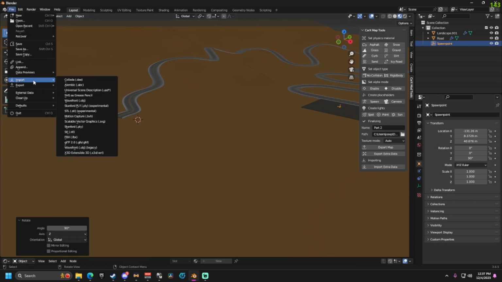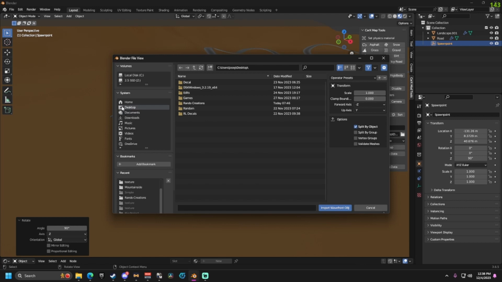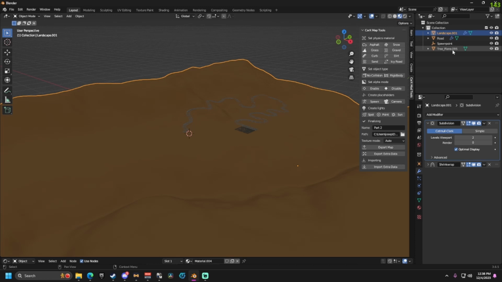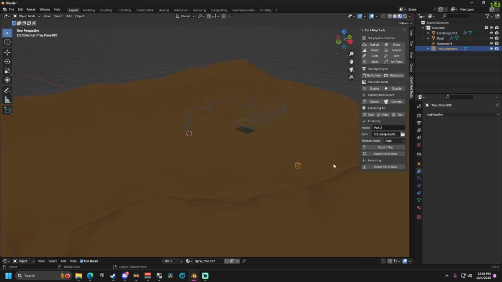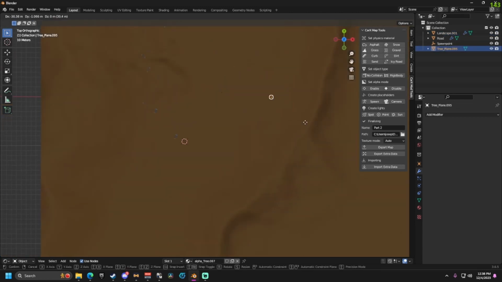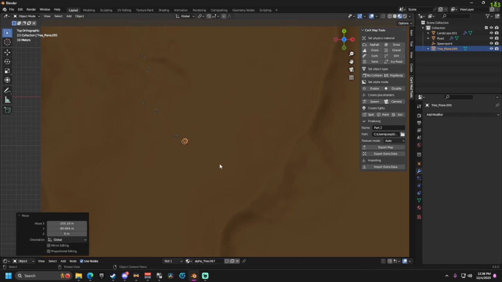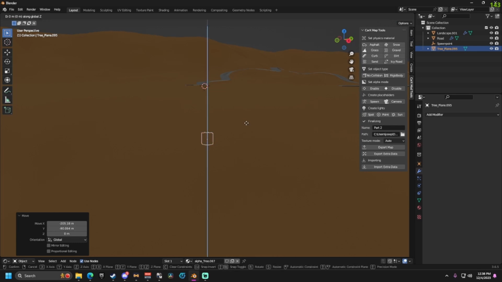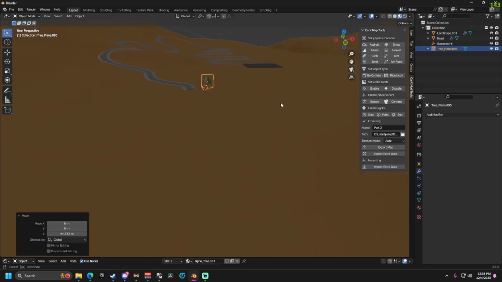So I'm going to go ahead and right click that, and I'm going to go ahead and import an OBJ, a Wavefront OBJ. And I will have this once again in a folder for you guys to download. And for some reason it's all the way over here. So I'm going to select that. I'm going to press 7 just so I can get it moved over to where I want it. We're going to lock in on it, and we're going to bring that up.